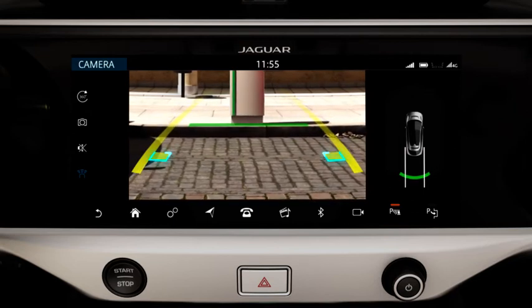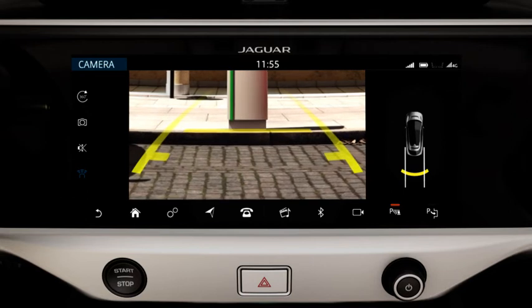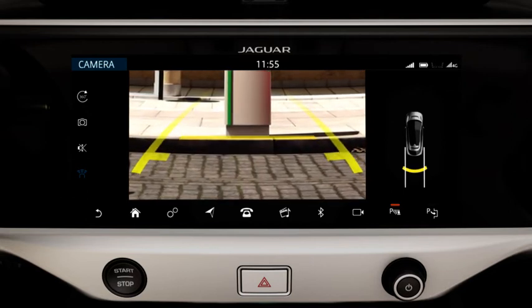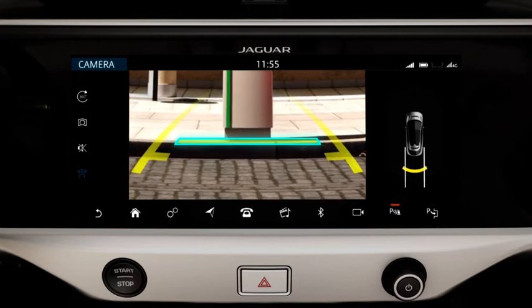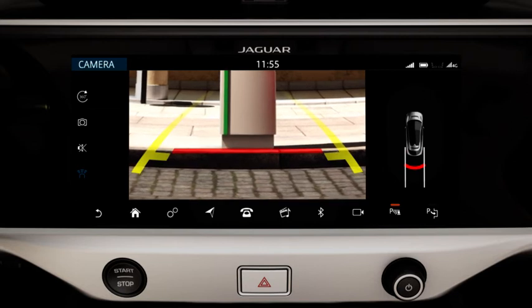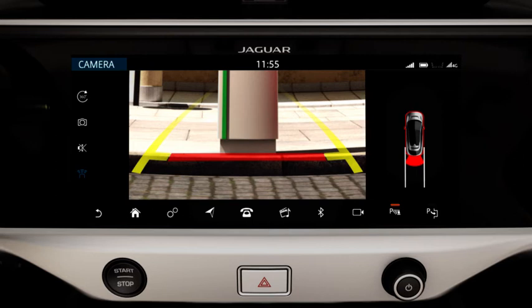The short horizontal line is the luggage compartment access guidance line. Do not go back any further than this if you need to access the luggage compartment area. The coloured blocks indicate that the parking aid sensors have detected an object that the vehicle has the potential to collide with. To select cameras, touch the camera icon.